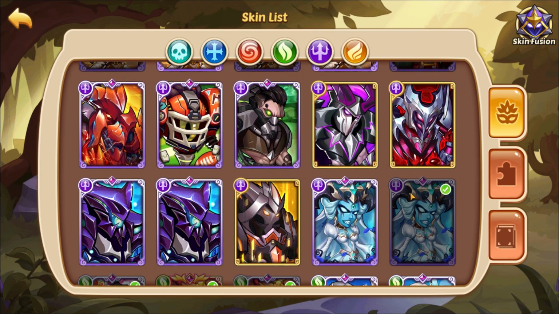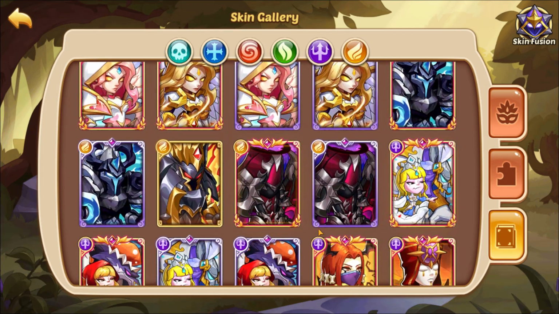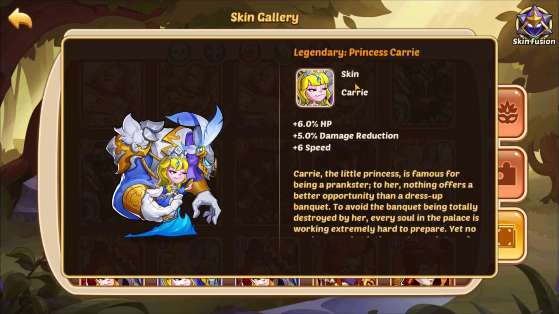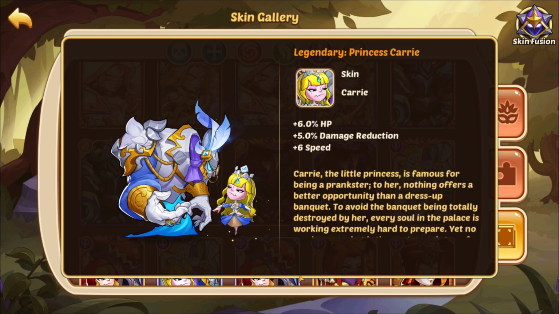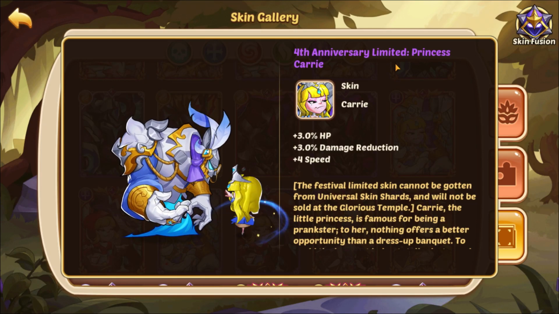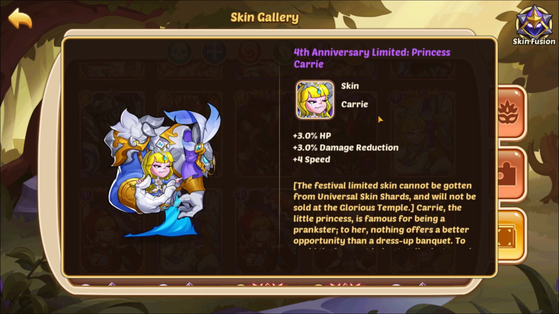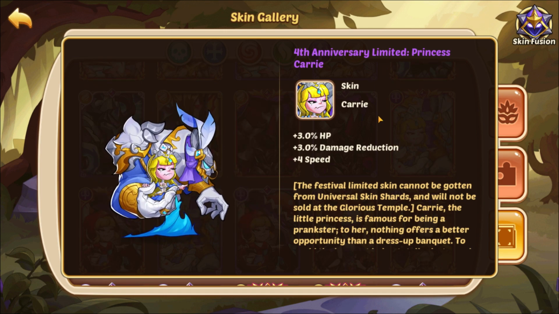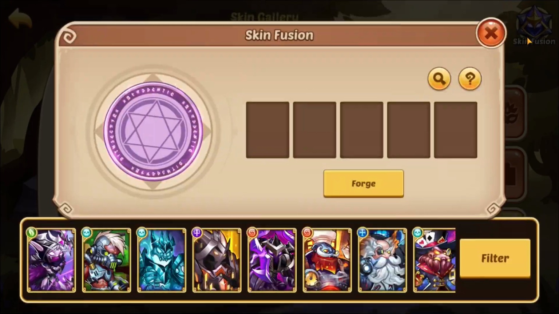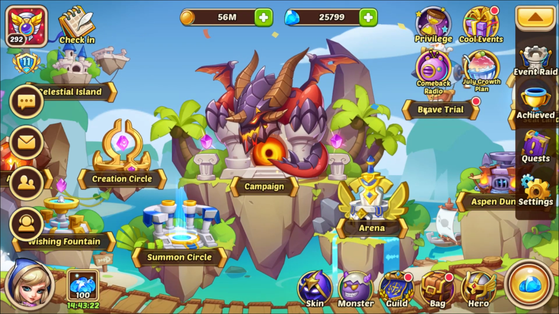So for example, if we go to this page, it shows us all the skins. For example, this carrier one that just went by, right? Legendary, no, not legendary. Forgive me. So this one here, right? 4th anniversary limited skin. This skin could only be purchased and obtained during the 4th anniversary event. You cannot get it from the skin fusions, and you cannot get it from the relic shop, right? Those skins are arguably worth more.